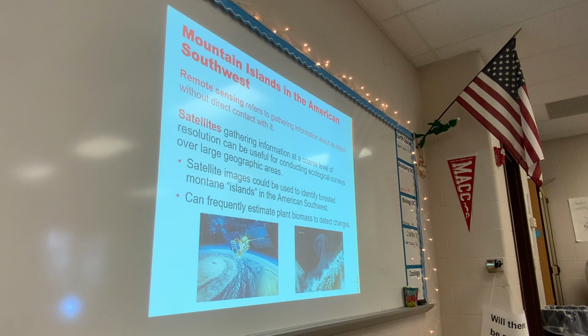You guys use Google Earth for like pyramids and stuff. Just because it's fun. Pyramids? Yeah, you can search up the pyramids on Google Earth. You can search up all kinds of things. Stonehenge. Google Stonehenge on Google Earth. Google pyramids on Google Earth. All kinds of things. Just do it. Go look up the Eiffel Tower.